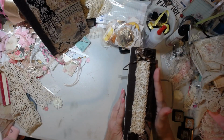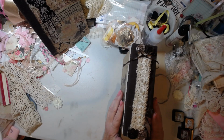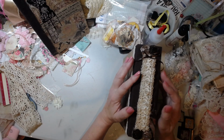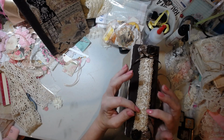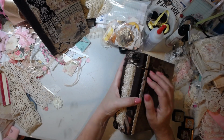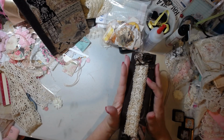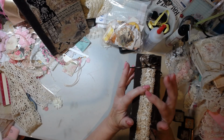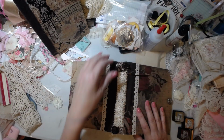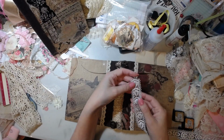And then also on the back here, I used to own a sewing machine store, like I've said in other videos, and I used to do all kinds of techniques with the feet and things like that in order to sell the sewing machines. So I wanted to see if I could actually do this, and I did it. It's just been this thick piece of lace sitting around for the longest time, so I decided to throw it on here. And I've done this with this lace, let me find a piece like it. So this is it exactly.